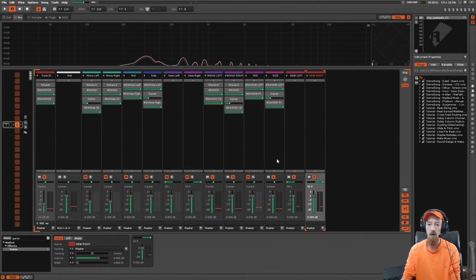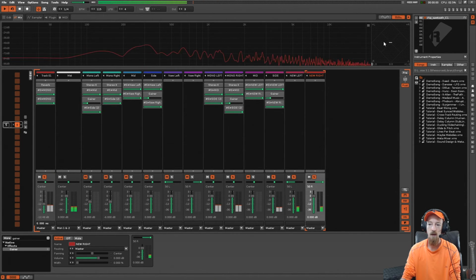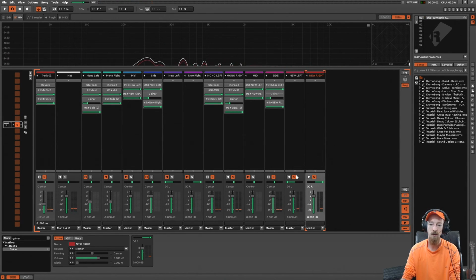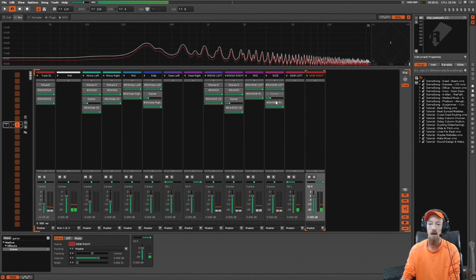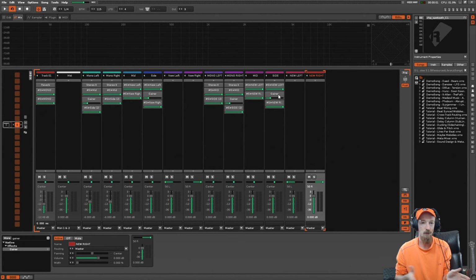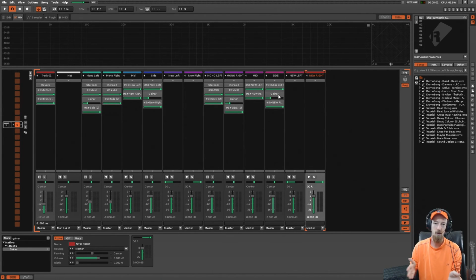So now if we solo the side information, we can see it's correctly deconstructively interfering. If we don't do this flip, like I was saying earlier, it appears as a mono thing. So if we were to play this back, we'll just have one huge mono thing, which is why, again, you have to do the flip. If you didn't catch that the first time, you could go back a couple minutes and rewatch the explanation, and let me know if there's anything I could do or say to make it even more clear.